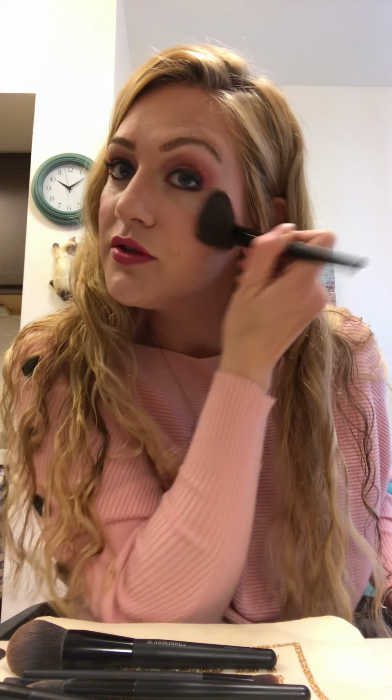I guess from a distance it doesn't look too bad. I'm gonna take this brush and just kind of pull it loose of that circle. And I think that's the best way to do it. This was more of my mom's idea. She was like, oh, just make little circles and then blend them. I think it worked out nice. We're getting a good application out of that product. And that is the blush crayon.